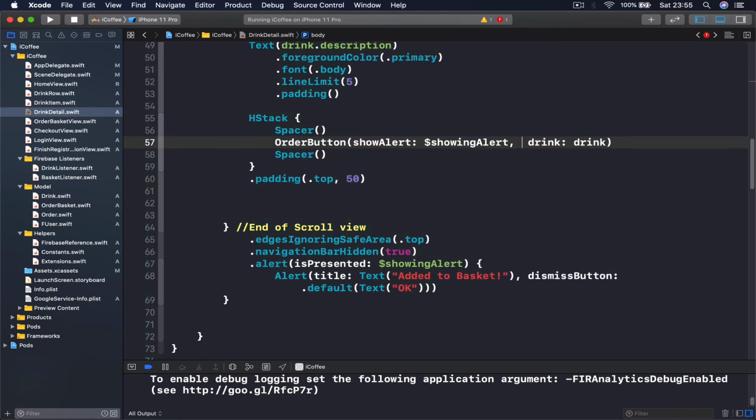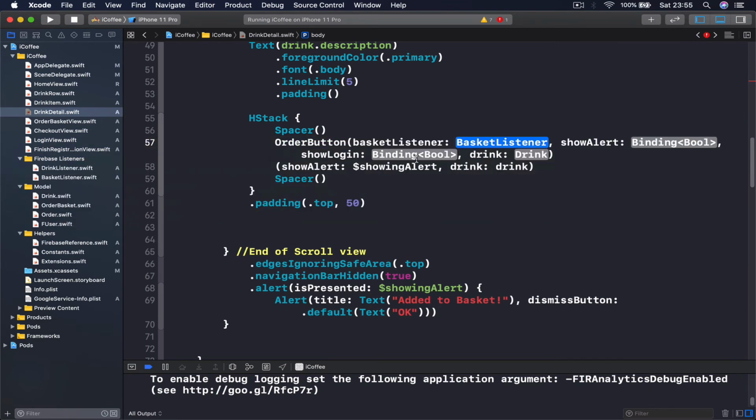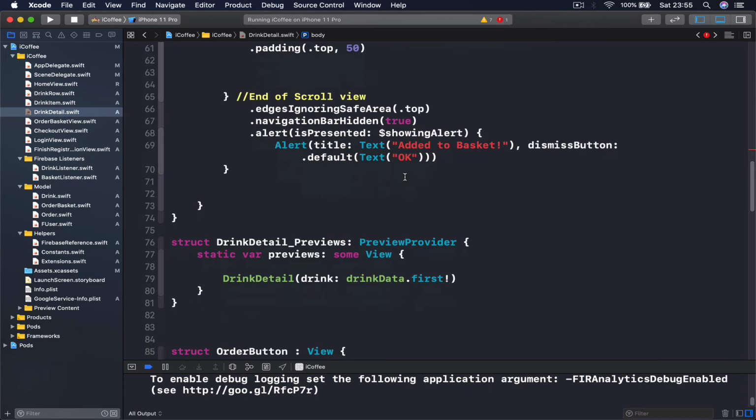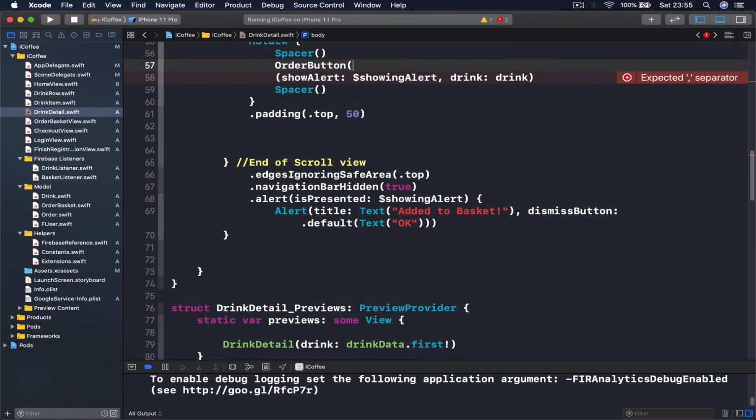So here I can say show alert. Let me just put this on a separate line, add this, and now it will have both of them. Basket listener is not actually needed.